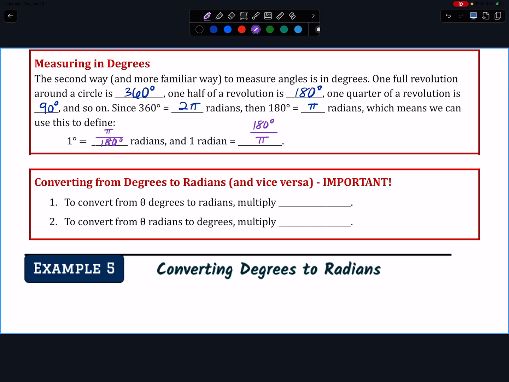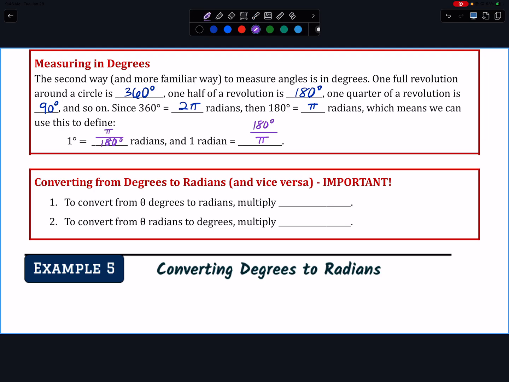So to convert from degrees to radians, the way I think about it is, what does a radian measure usually have that this doesn't? It's a fraction, but what special number does a radian measure usually have? Pi. I know a lot of you are taking chemistry right now, or have taken chemistry before. I think about this as a unit conversion. You're converting one to the other.